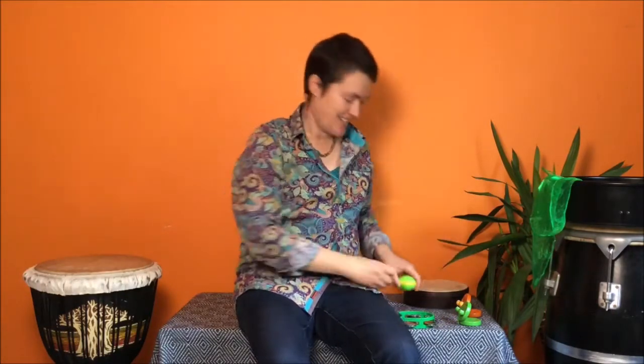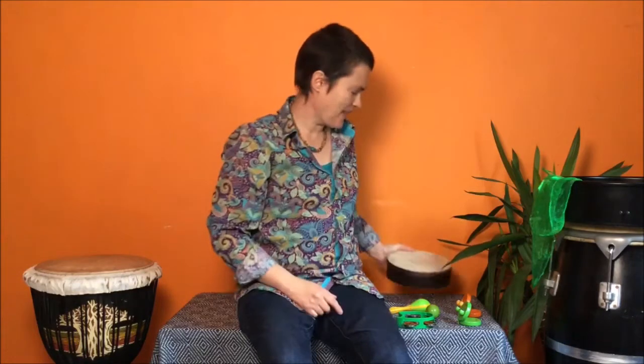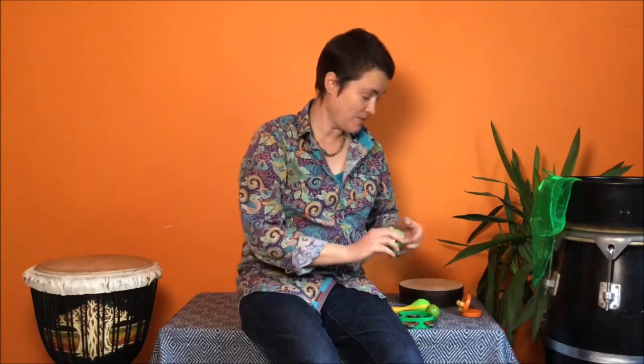Today we're mostly going to be using our bodies and doing actions to songs, but if you'd like to join in with some instruments, that would be fantastic as well. So if you've got a tambourine maybe, or some shakers, you could grab those. Perhaps some of you have got a drum that you'd like to play along with. What else? If you've got anything in the shape of an animal, maybe some toys or puppets or instruments even, maybe you'd like to grab those. I've got a little frog here and a duck.